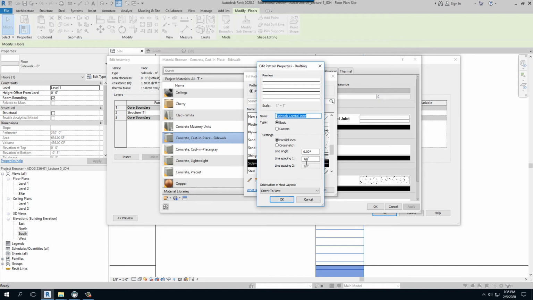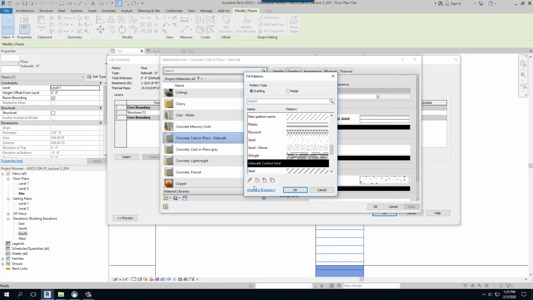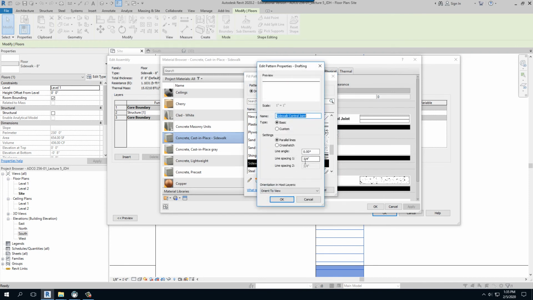And what we know is that because the scale of our view is 1/8 inch equals a foot, and this line spacing in this hatch pattern is 1/8 inch, in order for those control joints to show up 6 feet apart, what I have to do is increase this to 6/8 or 3/4, right? Because if I go back in there now, it reduces that fraction for me.